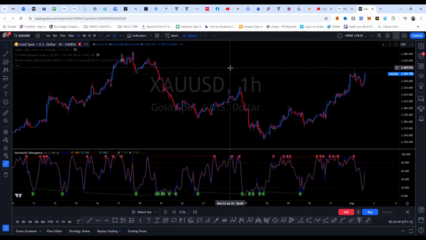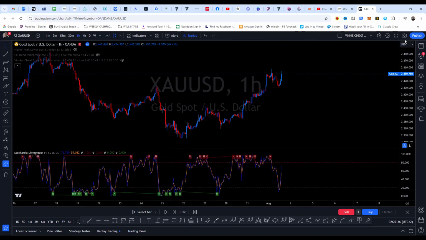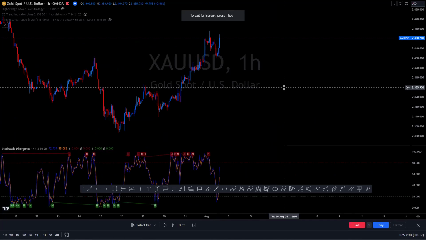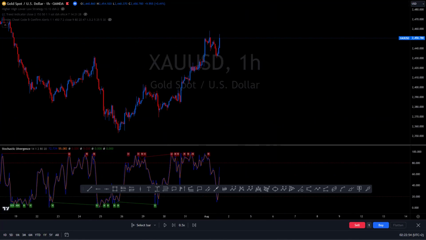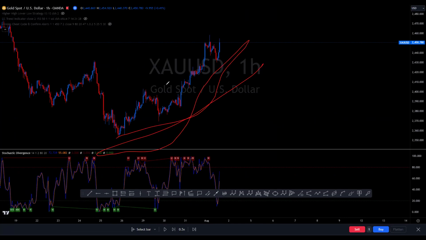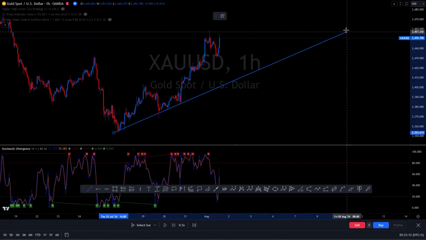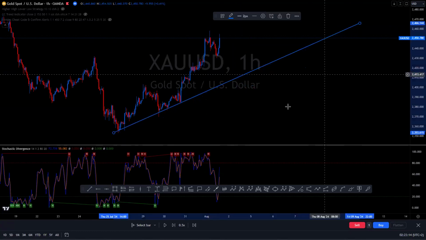So let's start right here. The first thing we're going to do is figure out from the 1 hour time frame what the overall trend is. Okay. So when we look here, we can see that price is overall bullish. Previous highs are being broken. So in this case, price is overall bullish. So what we would do is take a trend line and basically just draw it here.